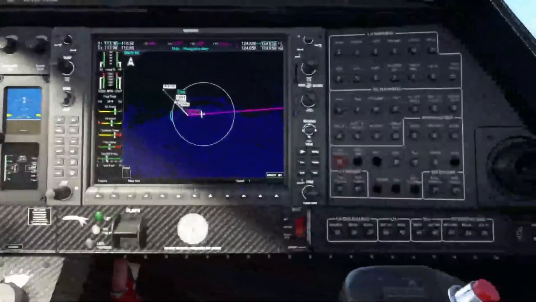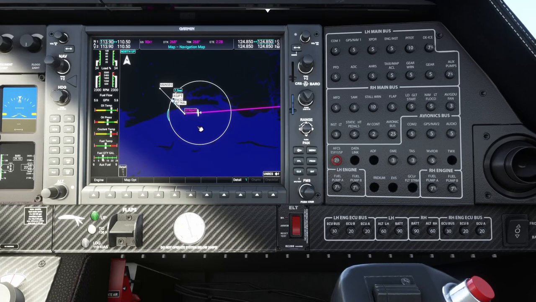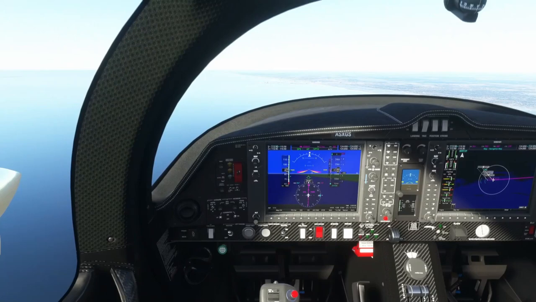As you can see here, we're getting ready to turn on our final approach. Once we turn on final, I'm going to lower the landing gear, reduce the speed, give it another notch of flaps, and we'll maintain a speed of about 84 knots on final approach. All right, so we're getting ready to turn right on the final.